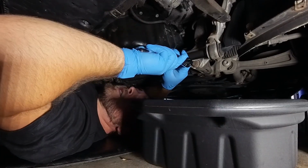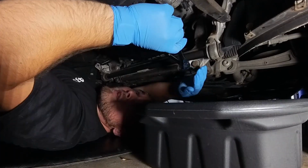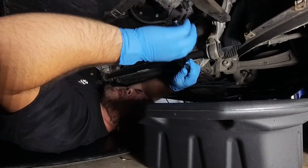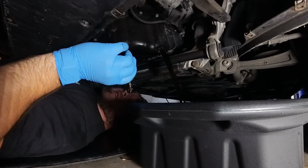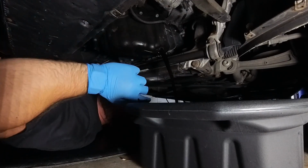So it's a little tight down here, but that's to be expected when you're working on things at home. And you always want to apply a little pressure to the back of it to make sure that we don't strip the Torx bit. Ooh, that's some hot oil. Got a little oil on the face, nothing to worry about. It's all part of the fun. But now she's draining. She's draining good.